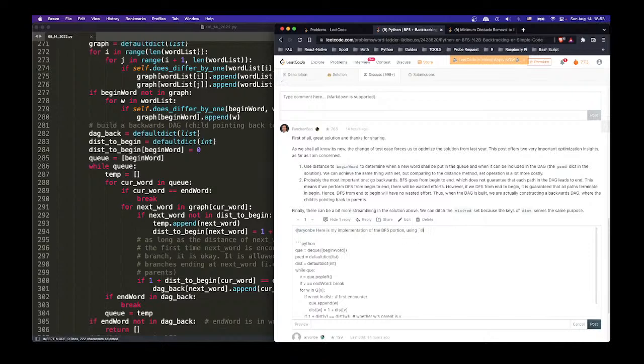Using dist to check first encounter, right? First encounter of a word.